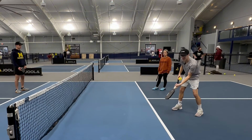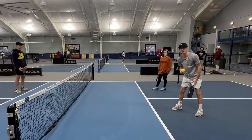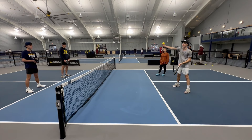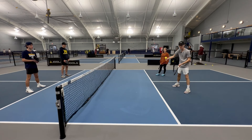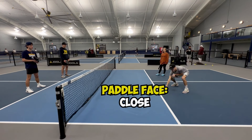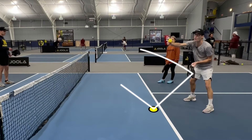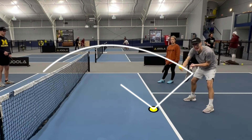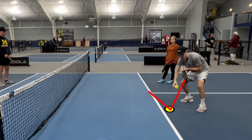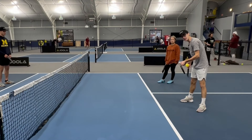If I let the ball bounce instead of taking it out of the air, the ball is going to bounce and the trajectory will actually move up towards me. So I can't keep that same open paddle face, because then the ball is going to pop up real high and give him another smash. I need my paddle face to be more closed slightly. As the ball is rising, the geometric angle will be able to put it over the net just like it would if the ball were coming down to you. So if my paddle face is straight up and down and the ball is coming up at a 45-degree angle, it's going to go up and out at a 45-degree angle — I need to angle my paddle face a little more down.